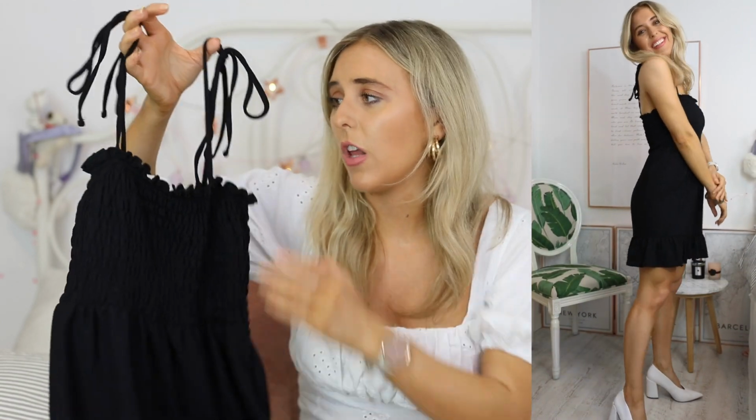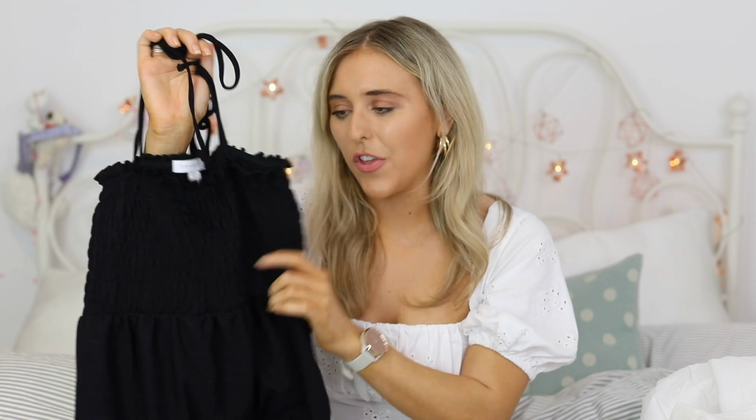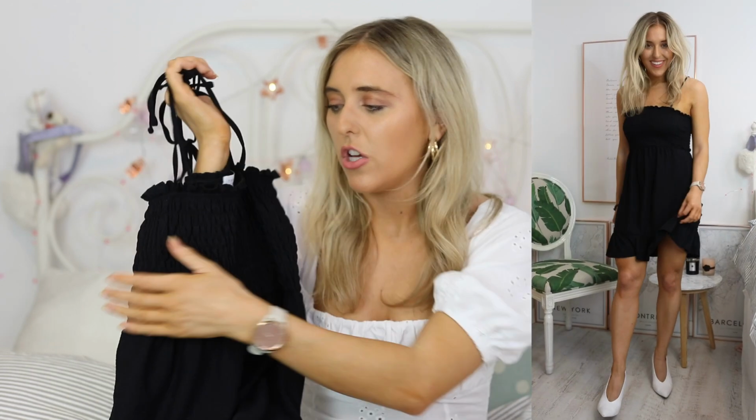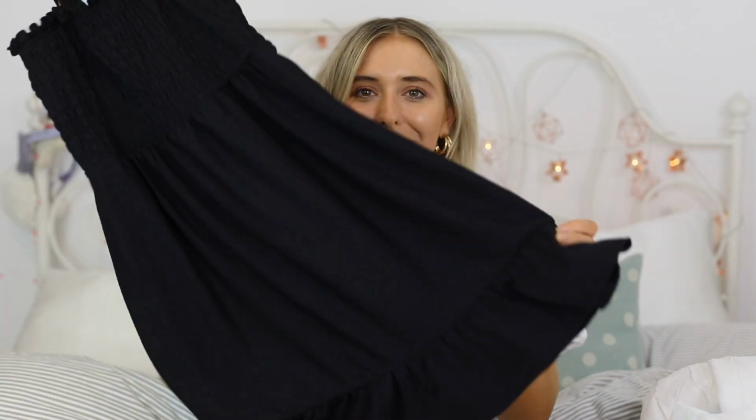Comes in so many different colors, little straps that are adjustable, so comfort first. Nice little comfortable sheared stretchy top. A lot of dresses this season are going for stretchy tops because no one wants to feel restricted, but very flattering because it's cinched in at the waist, and then just really pretty and feminine and floaty. And I love a floaty dress. I actually really like a little black dress, but at the moment I do prefer to wear white dresses in neutral colors, but I know that people are loving this in black. So I just showed you a really neutral haul and then ended it with a gorgeous little black dress, but you can get this in lots of different colors.